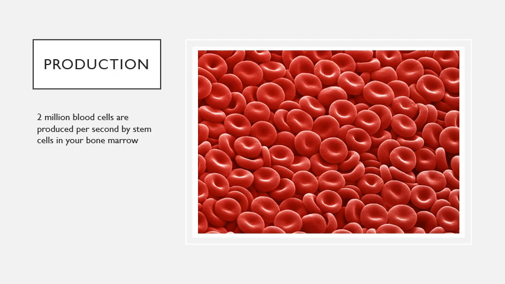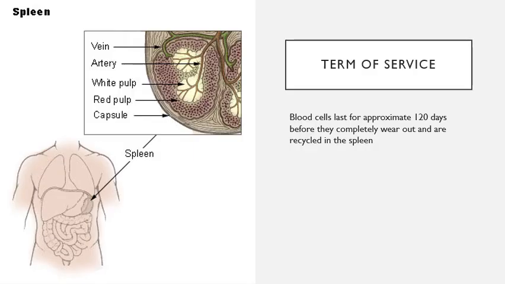We produce about 2 million blood cells per second by the stem cells that are in your bone marrow. If you don't have bone marrow, you're not able to efficiently produce red blood cells. And this is where leukemia becomes so much of a problem. You need blood cells. If you don't, you can't transport oxygen and waste through your body. You might need lots of infusions of blood if you can't produce enough on your own. For the most part, we can. We can produce about 2 million a second.